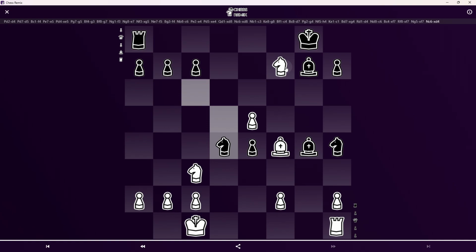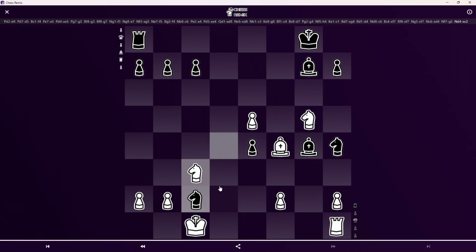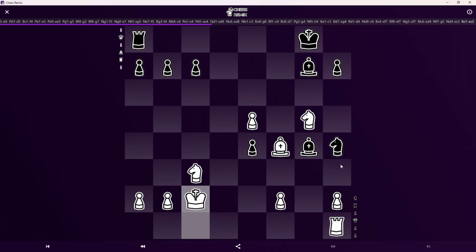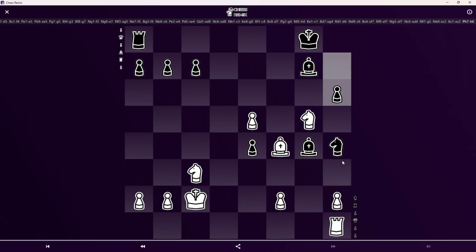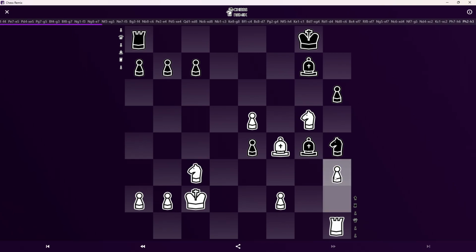How interesting. They took the opportunity to capture my rook as well. But that's totally fine. Okay. What can I do here? I'm going to attack that bishop right there. That's what I'm going to do.